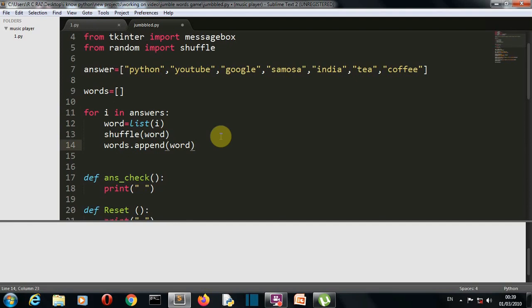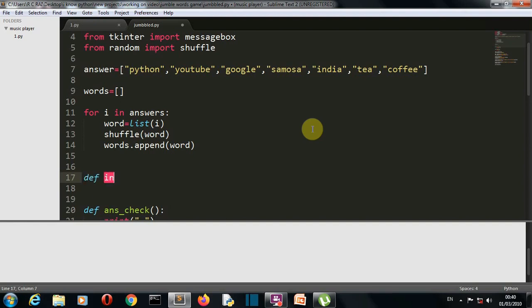Let's go on with our third part, where we'll create all the functions which will check whether our answer is correct or not. We need to create three functions. First will be the initiation function, which will initially print the random word on our Tkinter window as soon as the program starts.